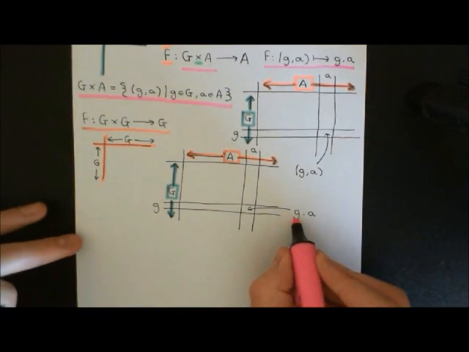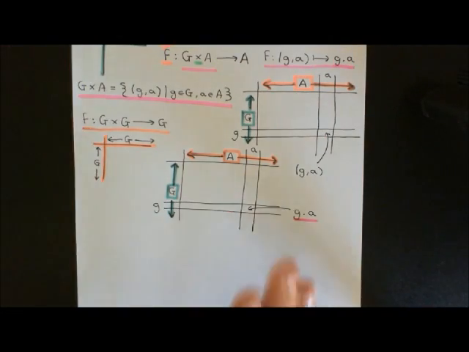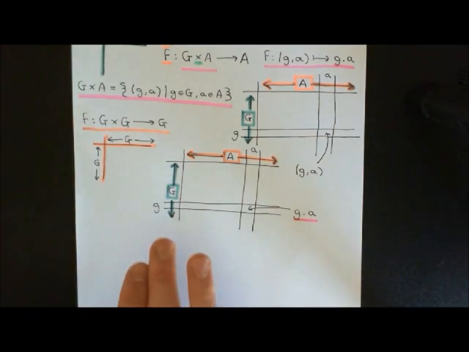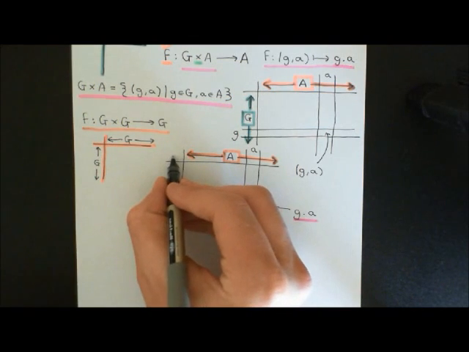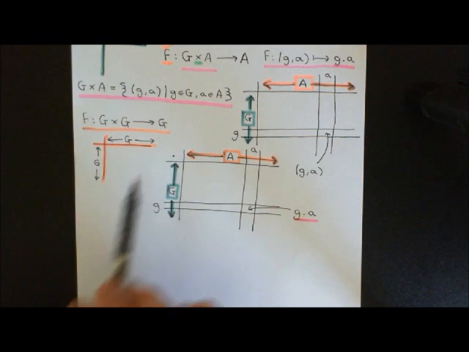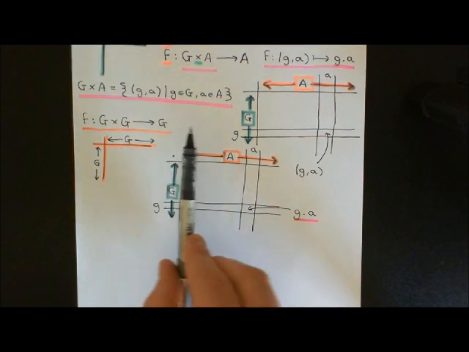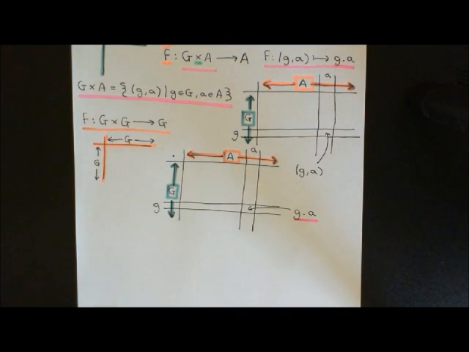Okay, so really this is what you should view a group action as being. A great big composition table like so, where we are composing the elements of the group capital G with the elements of the set capital A. We're calling this composition dot, or acting upon. All of the answers in this composition table are elements of the set capital A. So that's the intuitive way of viewing what a group action is. We are defining this composition table of the group with the set A, and the answers are in the set A.